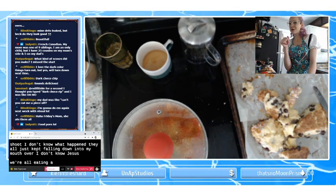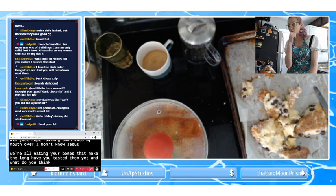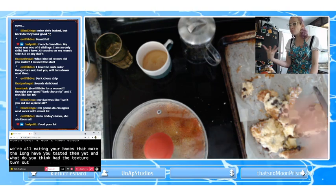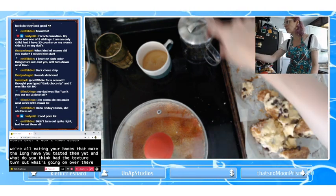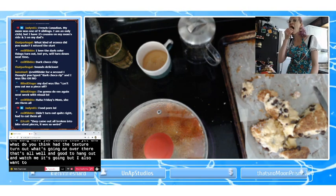Are you all eating your scones that you baked along? Have you tasted them yet? And what do you think? How'd the texture turn out? What's going on over there? It's all well and good to hang out and watch me eat scones, but I also want to hear from you.